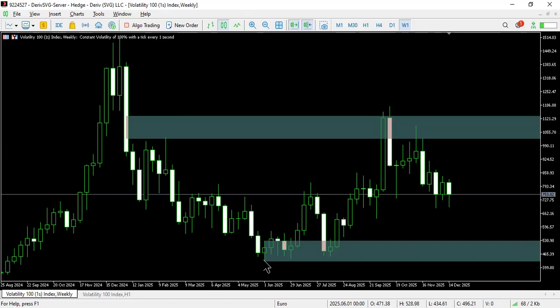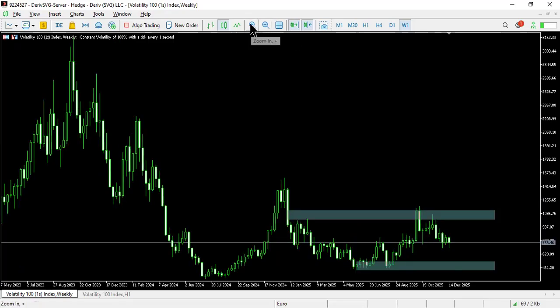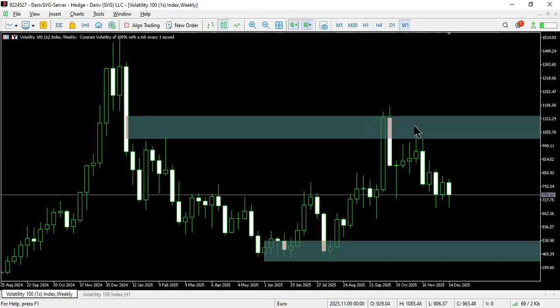So from the weekly time frame, we can see that price is moving from the supply headed to the demand zone. Like I always emphasize, price moves between two levels, which are the supply and the demand zone. So these supply and demand zones will help you with the bias. That's how I determine my bias from the weekly time frame. As you can see, price has been selling from that supply. I'm expecting a further drop to this demand. Therefore, my bias is still bearish, and I'm going to be looking for selling opportunities until this demand level. So our bias is bearish.